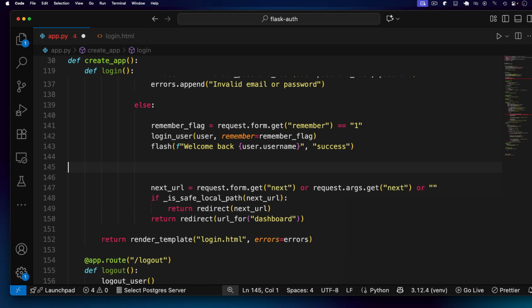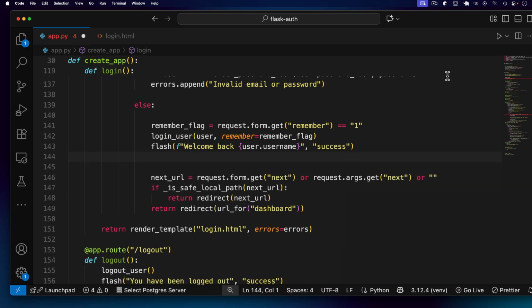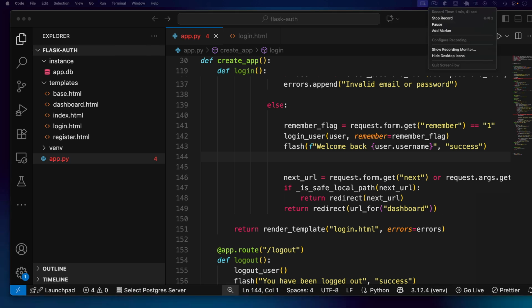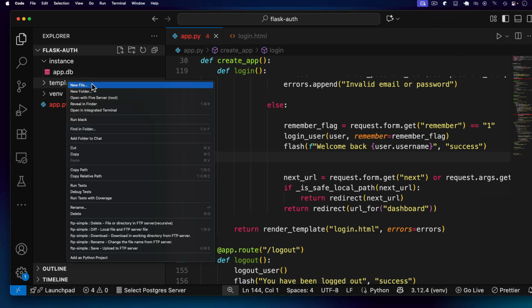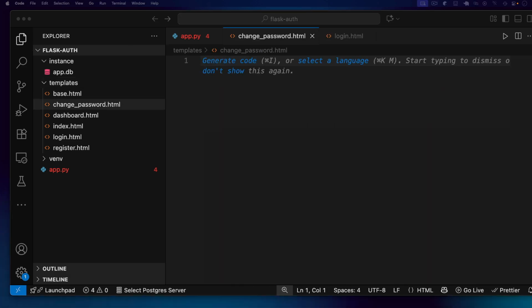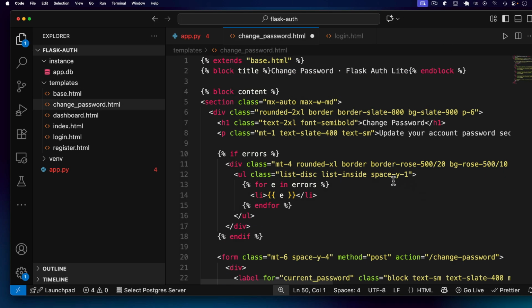All right, so what I want you to do is go ahead and download your template for the forgot password feature that I want to add, or change password. Actually, this is called change password. Let's play around with this a little bit. Let me see if I can find my template. All right, I found my template. So in the templates folder, go ahead and call this change password.html. Go ahead and paste the code that I gave you in your resources.